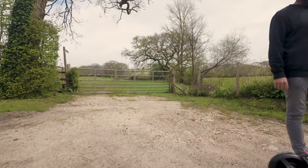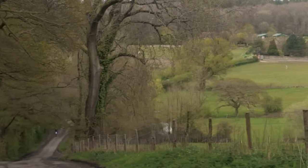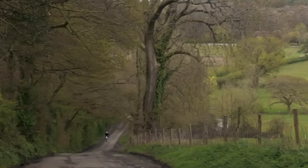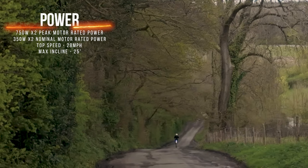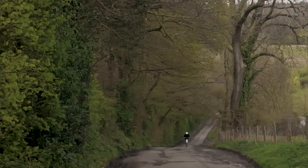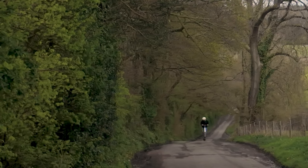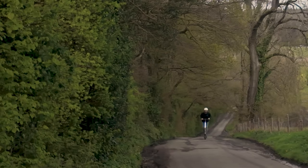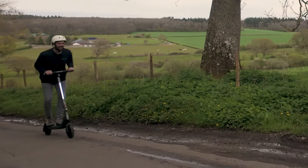Now we're going to hit the hill. Toby, to the top. Come on, baby. Dual motor. Pick the good routes — a bit bouncy, this hill is terrible for potholes. 22, 21 kilometres — it's climbing still. It's slowing though. 17 kilometres. Still going. 14 — it's a steep hill, 20% gradient. Back to 16. We're through. As I hit the hill — it's a steep hill, lots of potholes, small wheels — it was not struggling but it definitely went down to about 17-18 kilometres an hour. That's about 10-11 miles an hour. So not slow.